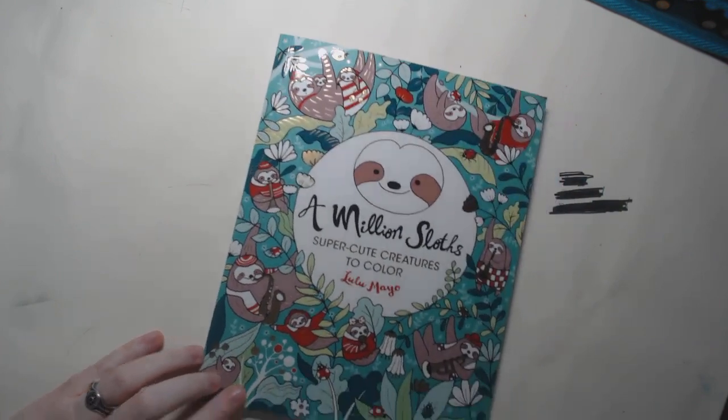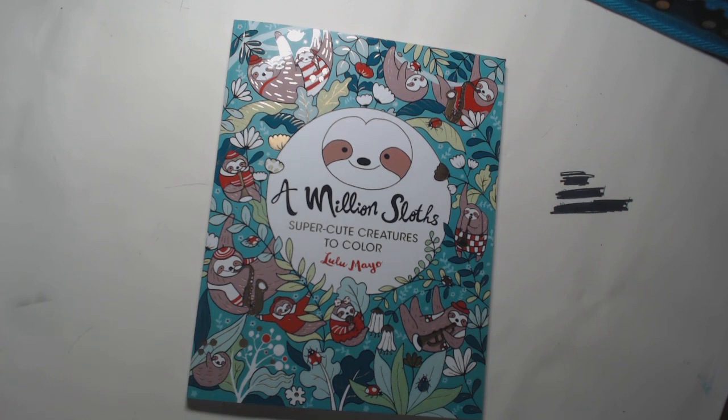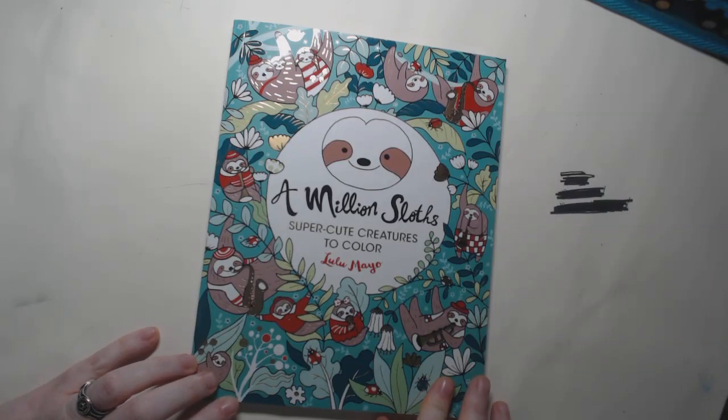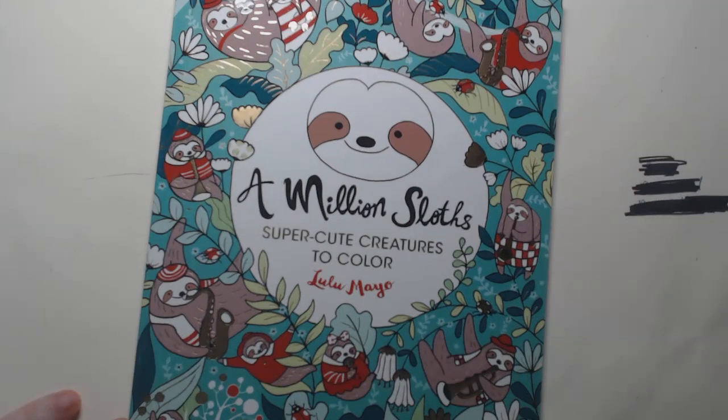See if I manage not to knock everything off my precarious piles around me. If you're somebody like me, when you're trying to organize your art supplies and your coloring books and stuff, it's never fully organized. It's just a perpetual, constant change, and that's pretty much what's going on with me right now. So while some stuff is nice and neat and put away, a lot of my other stuff is just randomly still in precarious piles that I need to deal with. So getting new coloring books to add to that mix probably is not helping, but we're not going to go into that right now. All right, so Sloths.